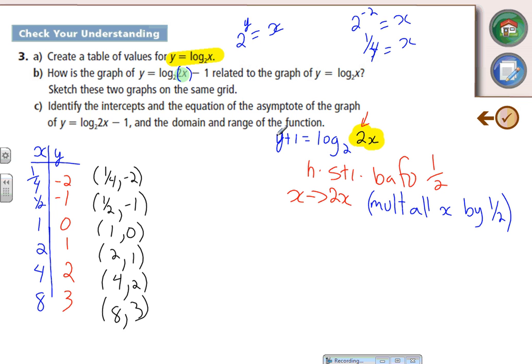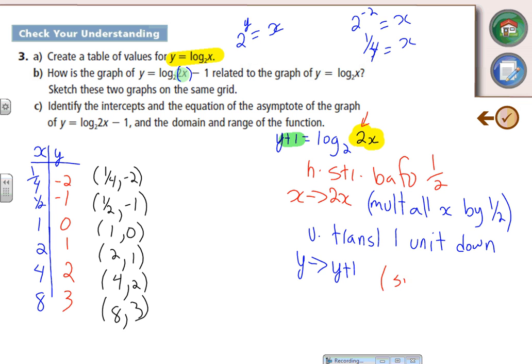We've also got the y plus 1 there. So that is a vertical translation, 1 unit, going y plus 1, so that's a y being replaced with y plus 1. Every single time you replace y with y plus 1 in that equation, it's a vertical translation, 1 unit down. In English, that means subtract 1 from y.